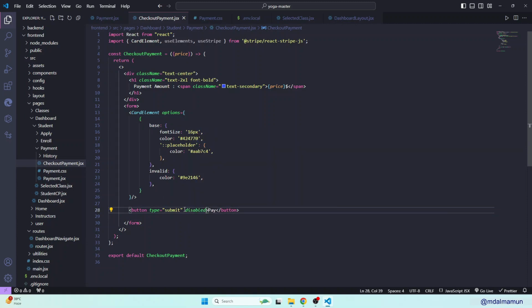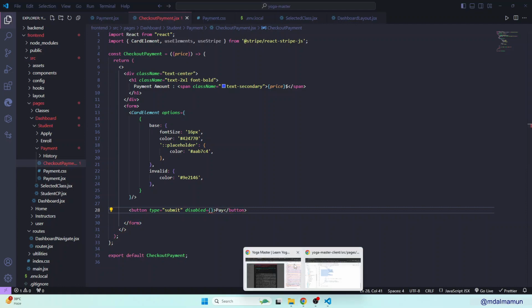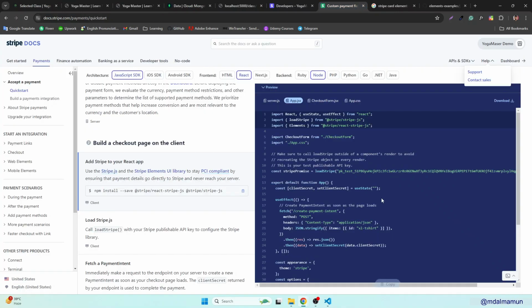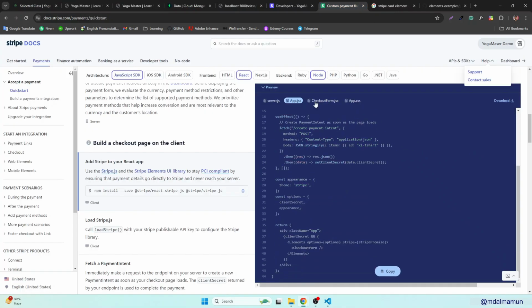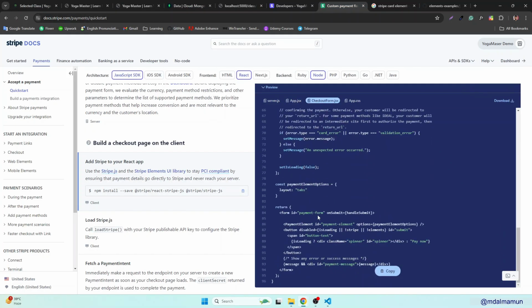You can check it here. The button will be disabled when loading is happening, so you will have to define these. You can disable it this way when loading is happening.